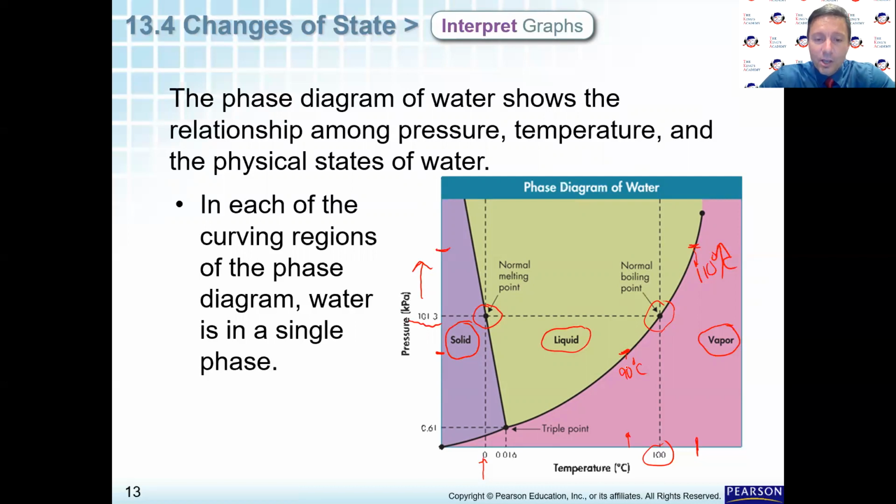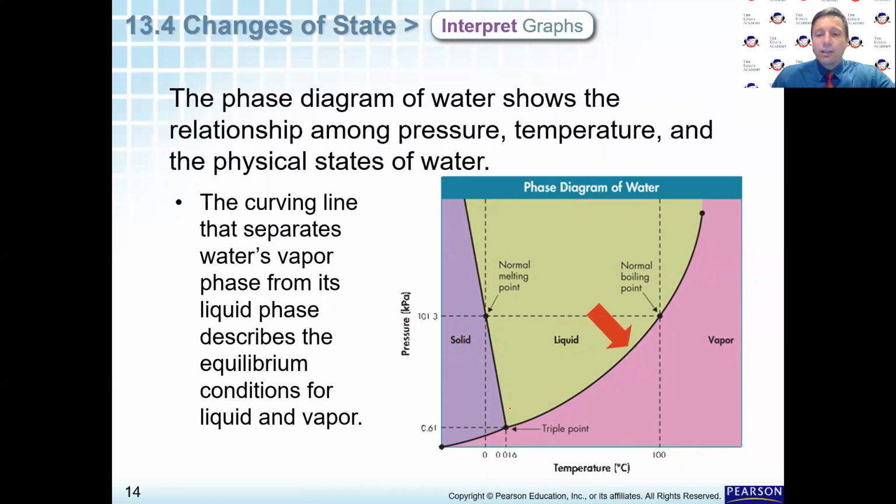Now when we look at the other side, we notice that we have another line, this line right here, and that's separating the solid from the liquid state. As you go up in pressure, look at what happens to the freezing point. If you go up in pressure, the freezing point drops below 0. As you drop in pressure, look at what happens. Now you're coming down, following it across here. If you're dropping in pressure, now your freezing point actually elevates a little bit. We're going to be talking about that in chapter 15, and that's called colligative properties of water and substances. So we'll look at that a little bit later.